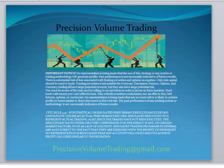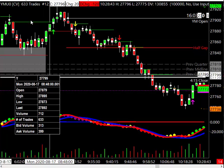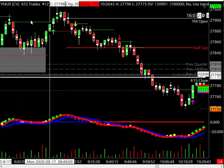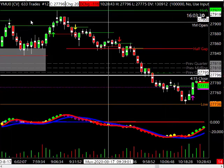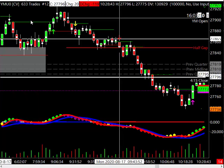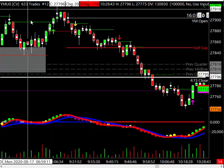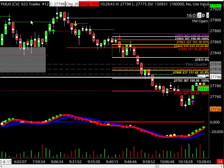For our August 17th YM trade of the day, check out the chart. Here is the YM 633 tick chart for August the 17th. After a little push up following some news, we saw a push up to make a high at 727.927. We got a yellow in, then our official red coming in at half gap. We started on the short side of the 633 tick chart with our downside target, locking it in off our red, getting down to our bottom red at 27.769.